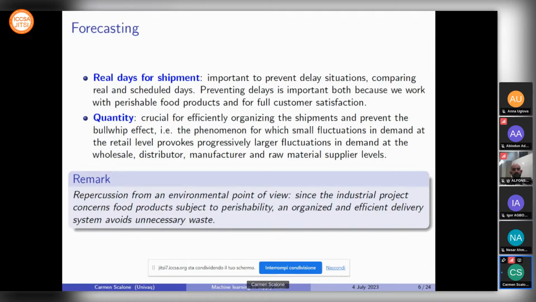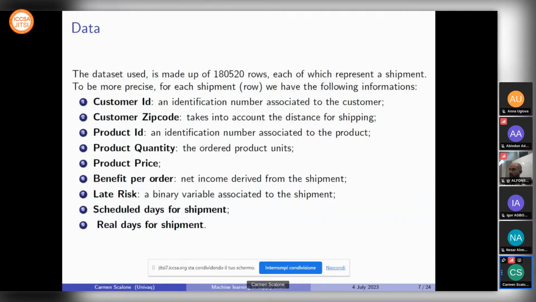The idea is to try to forecast these two variables in the delivery process. And let's see what our starting point is. We have a data set, a very big matrix of our industry, in which any row of this matrix is referred to a particular shipment.